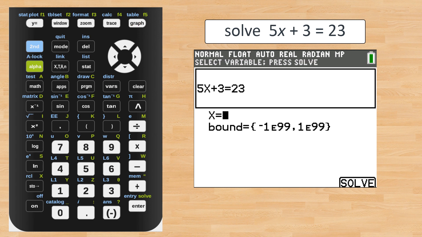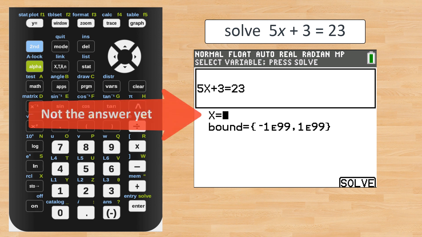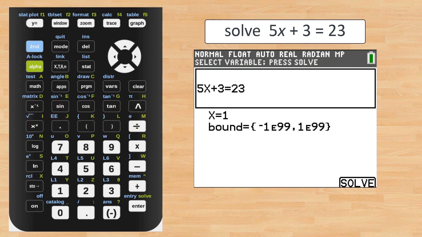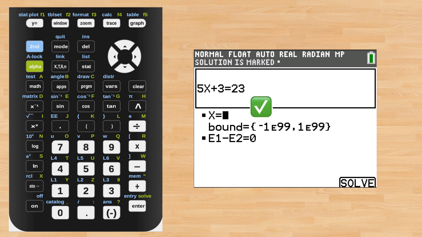It shows the equation as you might see it in a textbook or worksheet and below is where you will see the answer. Now, the number you see for x isn't computed yet and this is the last value that the calculator had in its memory for x. Pressing the key underneath solve will put the calculator to work and it should display a number, and here we have 4.